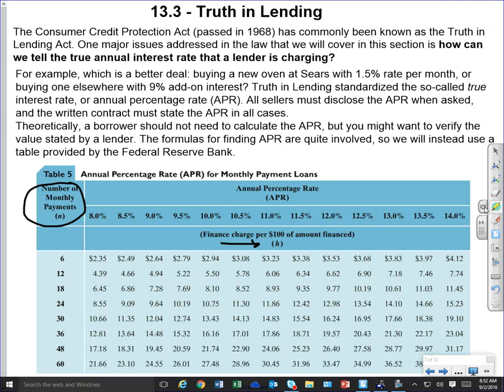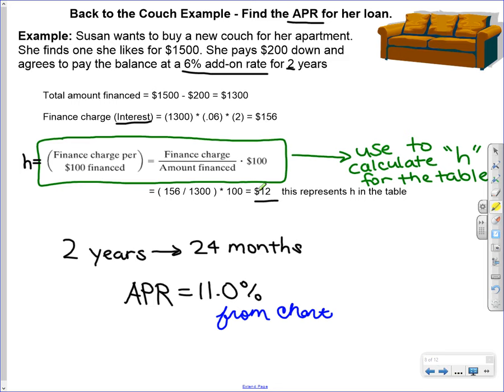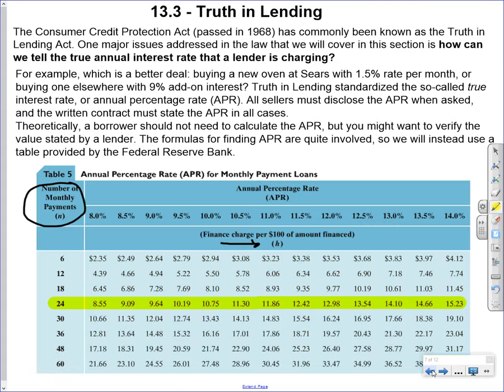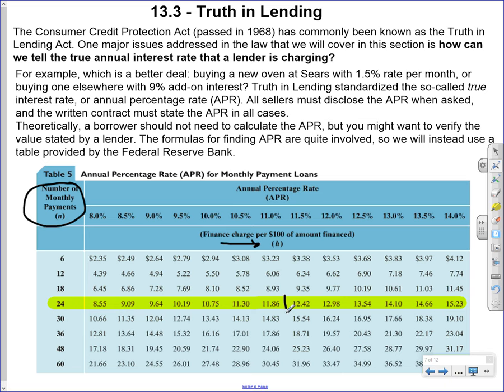Okay, so let's highlight that here. Get a color that'll work. So we want 24. So we're going to look in this row. Okay, thankfully it straightened that out for me. So 24 months. Now what we need to do is we'll find our H value, which is 12, and we're going to see where it falls in this row, okay? So 12 would fall somewhere between these two numbers, right? Somewhere here. So 12 would actually probably be closer to this number than to that one, right? But what this is telling us is that our APR is between 11% and 11.5%.